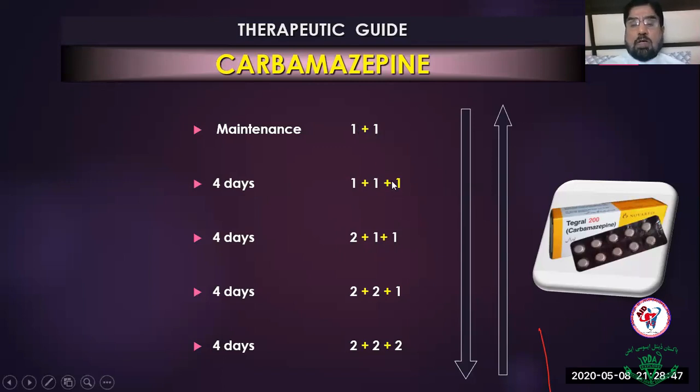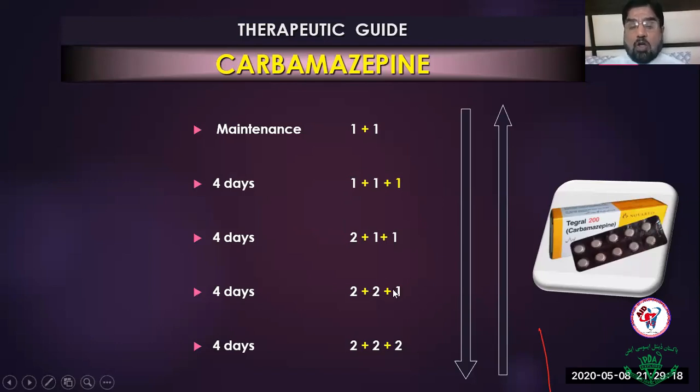But if the patient says that the pain has started again after 4 days, then rather than going back, you will shift the patient forward and again go for the 211 for 2 days. And God forbid, if the patient says after 4 days, sir, I have not got relief, you shift the patient to the upper level, 2 morning, 2 midday, 1 evening.